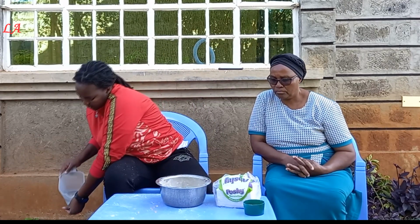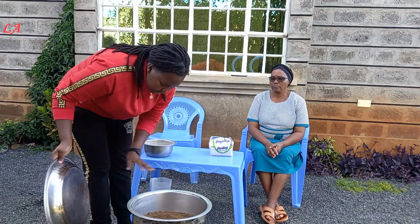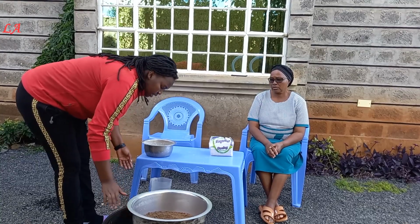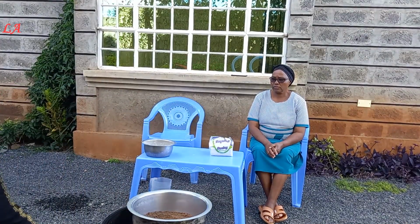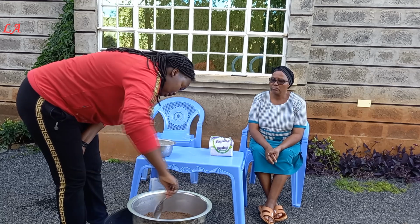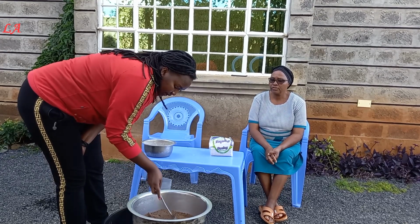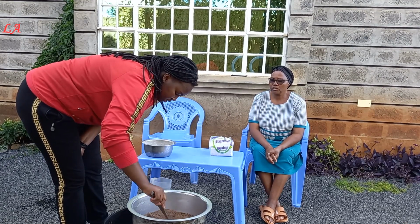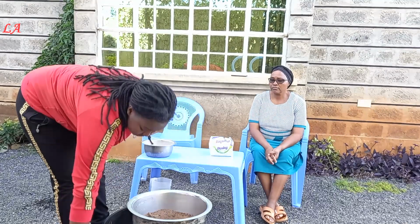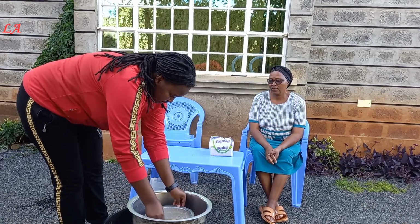So now we are ready to put our cake in the oven. So our sand has been heating for a while. So now we can put our mixture in. So I'm just going to create a circle here, where the carrier will be seated. So now we can put our carrier there. Get the heat. Make sure your sand is very hot. Because the sand is the oven now. It's our oven.